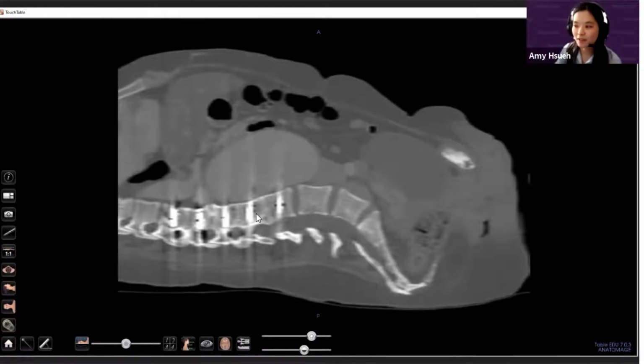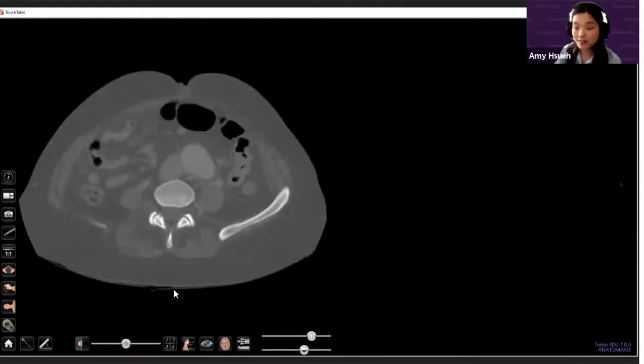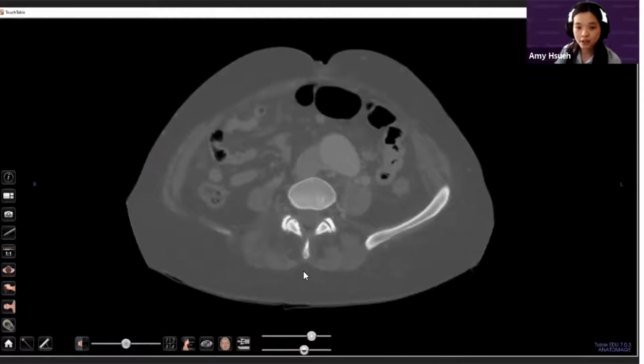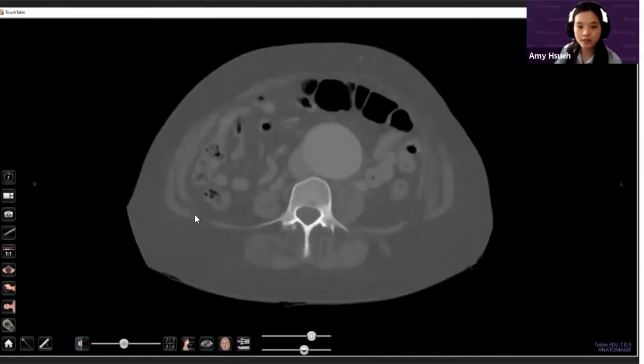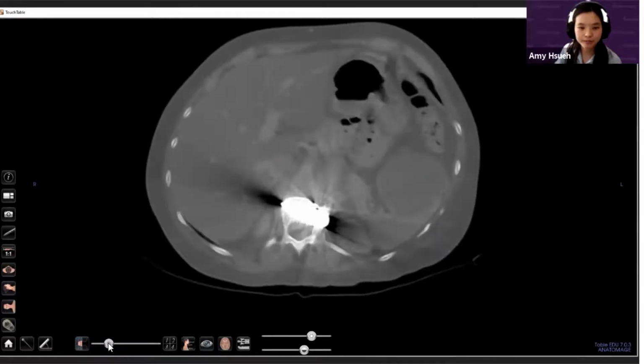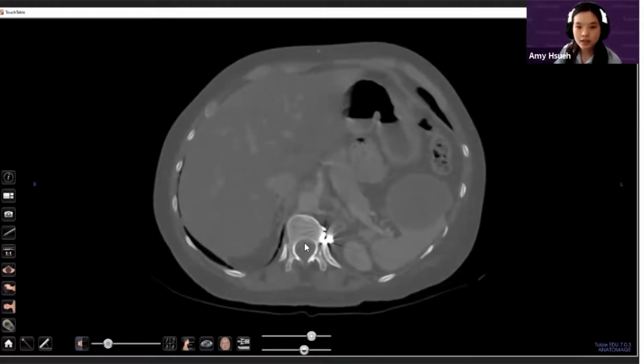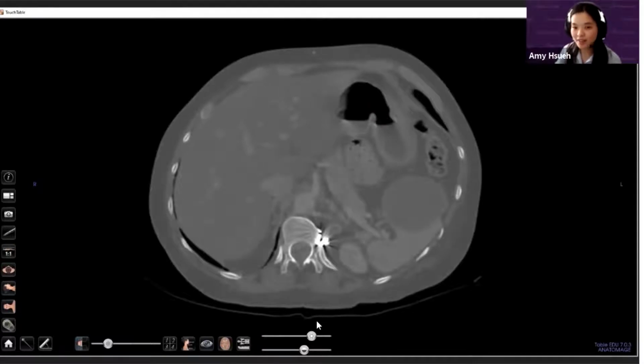Okay, next we want to try to find the fatty liver, or evidence of the fatty liver. So what we will do here is change the layout so we can better view the liver. You can go over here, go into this axial view, adjust it and move the slider bar until we are able to see the liver. There we go. And so with this brightness contrast setting, it's a little bit hard to see. We're not really sure exactly what we're looking at.